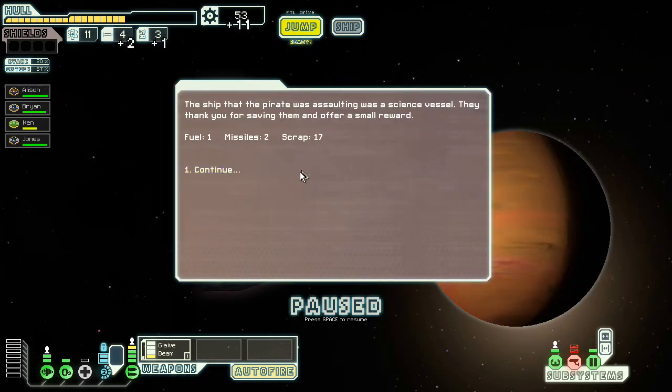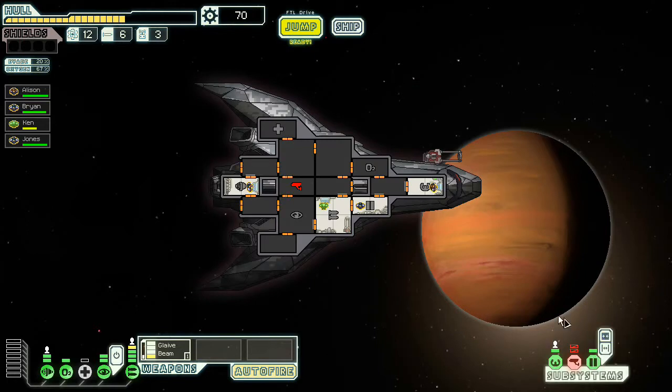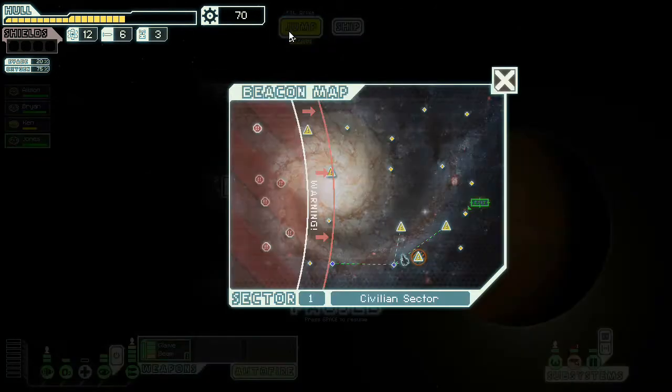Okay, contact the civilian ship, get a bunch more scrap. So, yeah, we're not doing amazingly, but on the scrap front, we're doing okay. So we're about halfway to shields. Once I can get level 1 shields, then we're going to be in a much better place. Then the glaive beam will actually be able to survive until it can fire. So that's what we're waiting for right now.